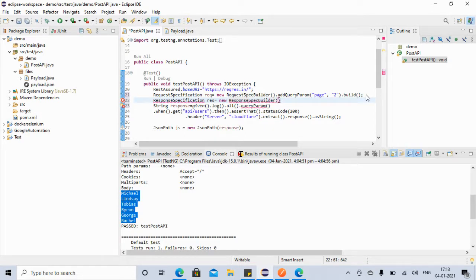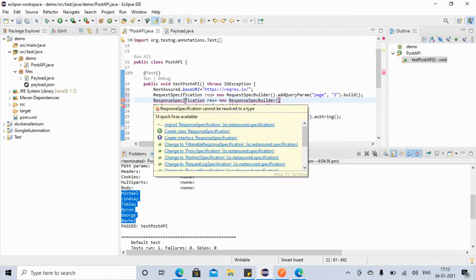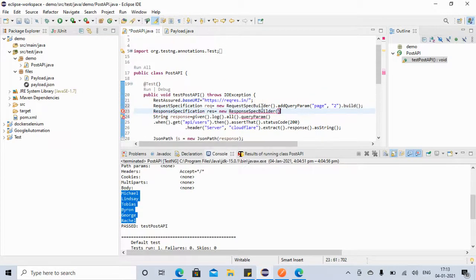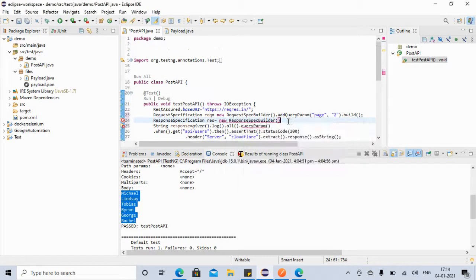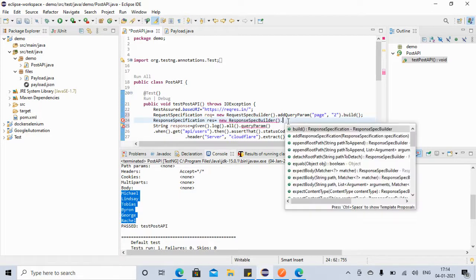And then what we have in the response. Let's see why we are getting this error. So import this. Okay, that's good. Now dot.